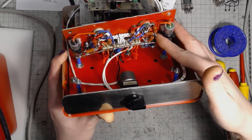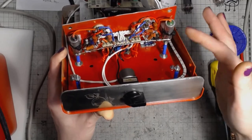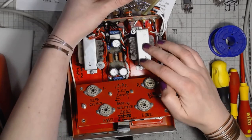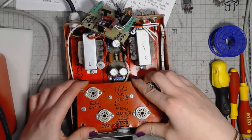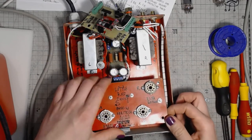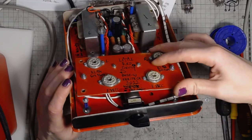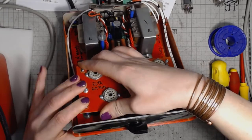The 470 ohm 2 watt resistor in line with the screen grid goes to a center tap on the output transformer. So this is the ultra linear single-ended design. And mind me, when I tested it yesterday, when I listened to it, it sounded really nice. I connected it with the speakers above the bench, tested the thing, and I was very nicely surprised.